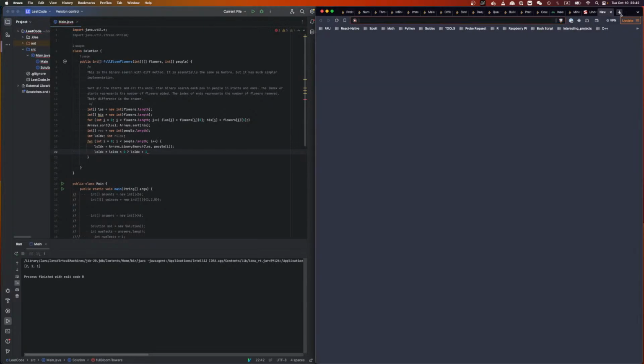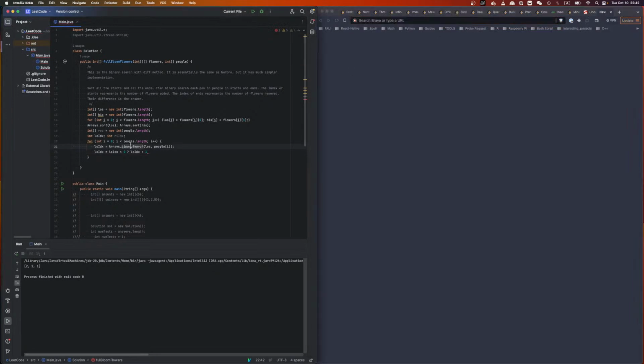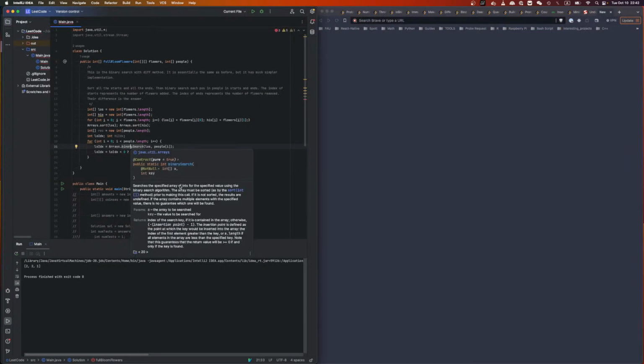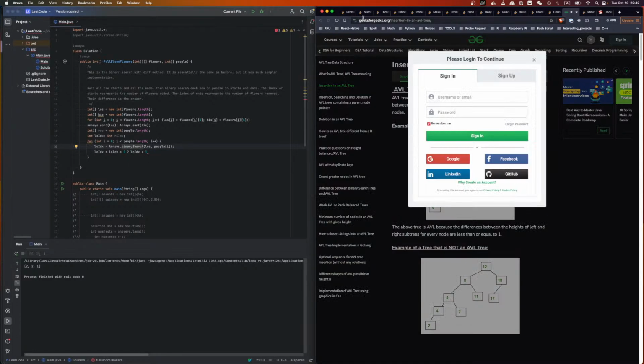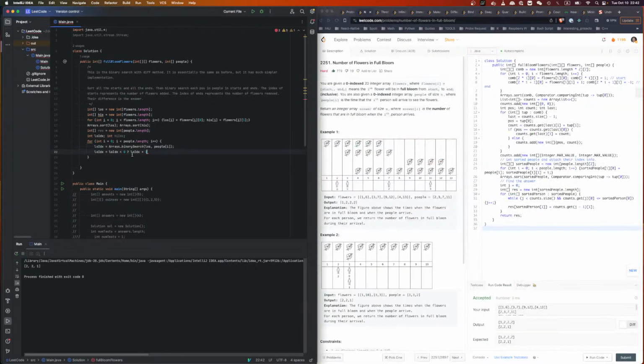It's minus and plus 1 negative. So plus 1, then we do the negative. This is fine, right? Otherwise, that means we have found it. If we've found it, then we say low index plus 1, because if you find a match, you need to add 1, right?